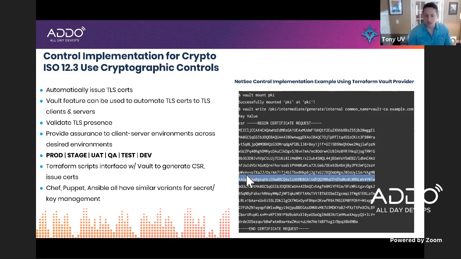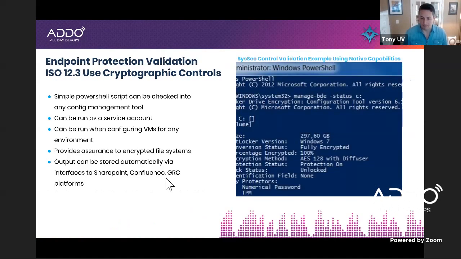As an example, you can make this happen by using SaltStack, StackStorm, Chef, Puppet, Ansible, you name it. But the actual command line that you can use to check all these different environments, and if it's not there, implement it dynamically, is there and capable. So this would fulfill, as an example, the 12.3 ISO control set.